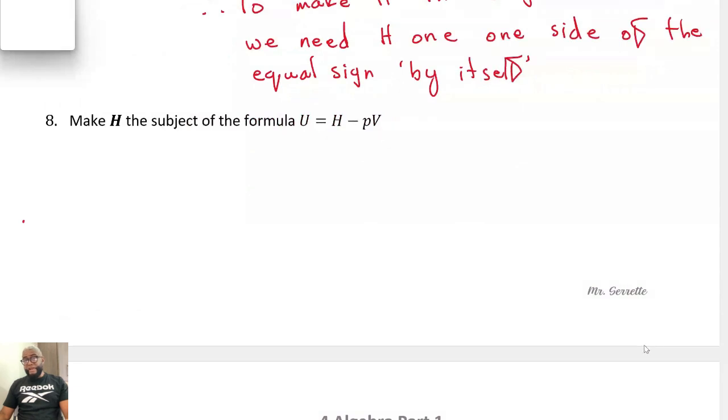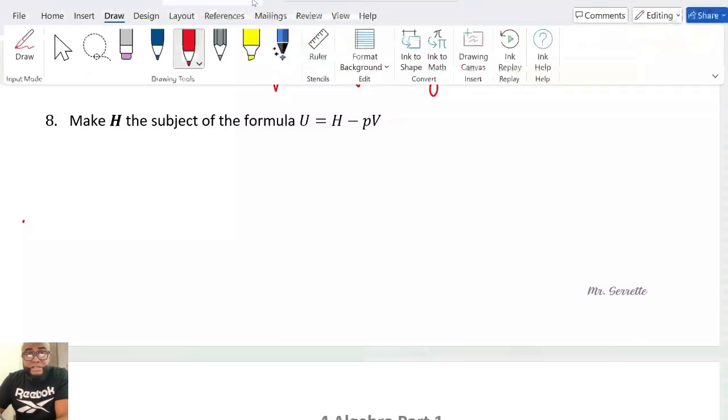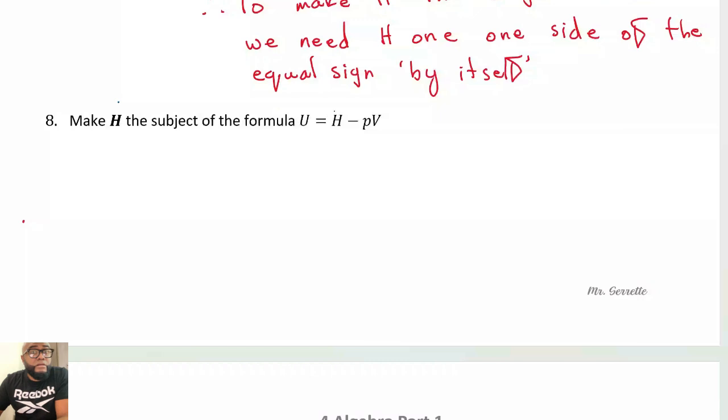So you want to make H the subject of the formula. Like I was saying before, H is on the right-hand side of the equal sign. Let us leave it there. So what does that mean? We need to move from that right-hand side to bring to the left. What do we have to move if we want to make H the subject? So minus PV. That is minus PV, not negative PV, right? So if I have minus PV on the right, what do I do with it when I carry it to the left? Change the operation to add. Plus, right?